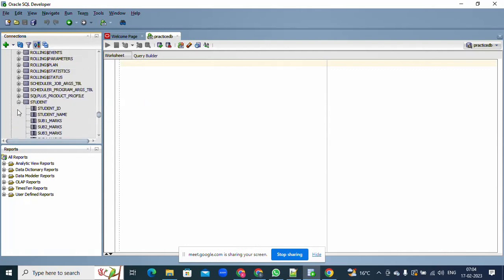So this is a student data, what we have created: student ID, student name, marks, subject marks, result, total, that we would like to display.